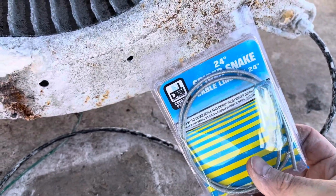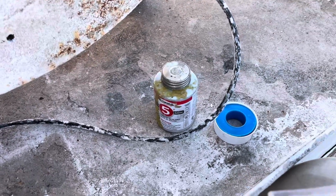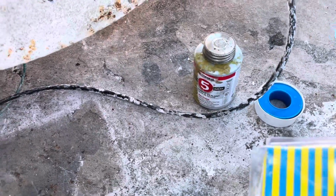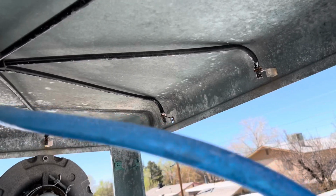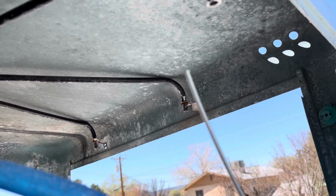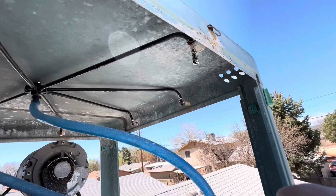Just show you how this works. 24-inch snake. Just like it implies, you're going to snake out, instead of a drain, the water channels to make sure you've got maximum water flow, which is important because these do get clogged up. So we're just going to take this. You're just going to take the end. Ooh, I'm not even in the right spot. There we go. Let me go wide. There we go.